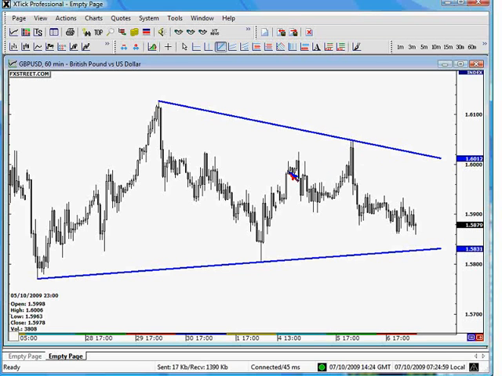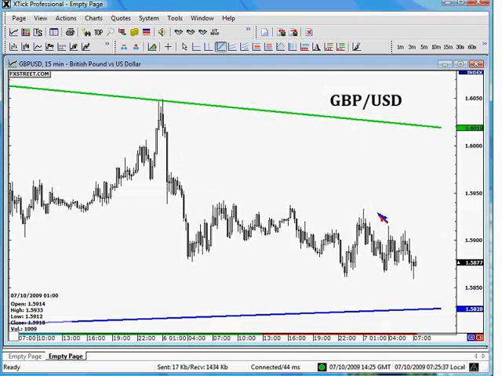Color this green. There's the British pound US dollar. That's the 60-minute chart. I'm going to go down now to the 15-minute chart. I'll keep the word pound dollar around just so we remember what we're looking at here. And I want to look at a short-term trend line. Look, wow, that is a really short-term trend line. I might even get it shorter term than that on the 5-minute chart.